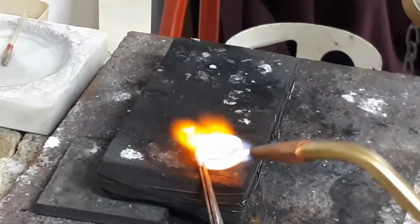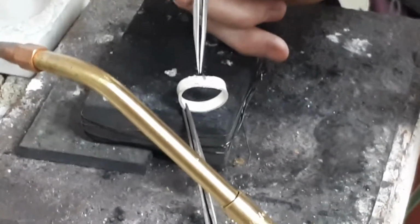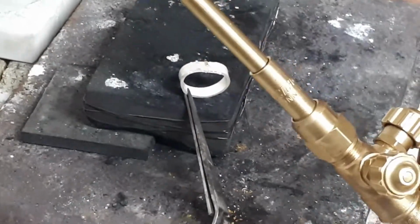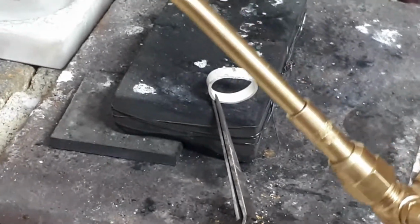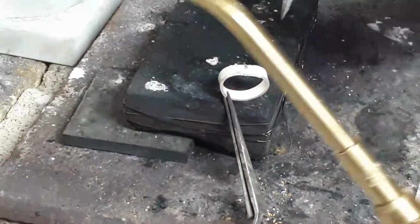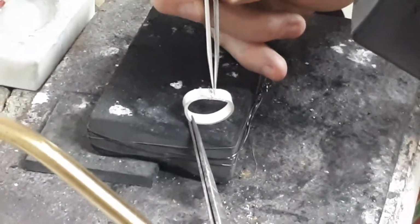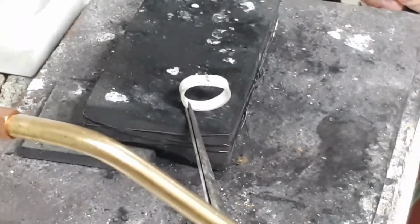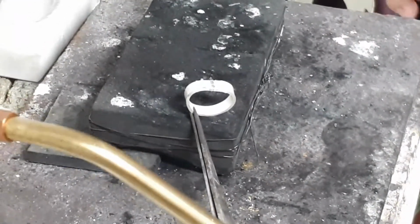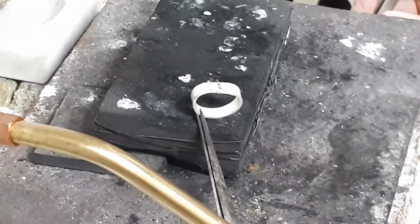Each little piece of solder is dipped into the flux as well, and in that way they stick a little bit more to the seam, and that prevents them from moving too much. For this size of ring, this width, 3 pieces, medium-sized pieces are usually enough. They do spread, they don't have to touch.